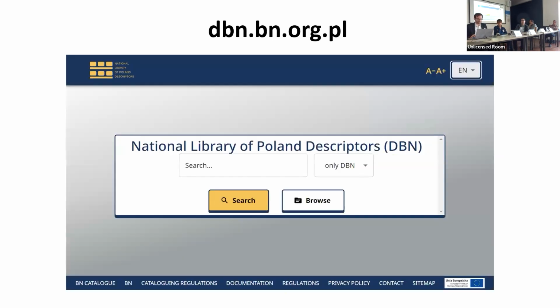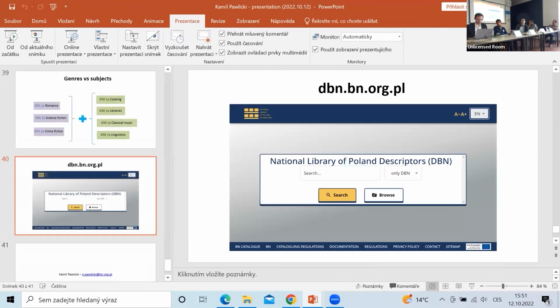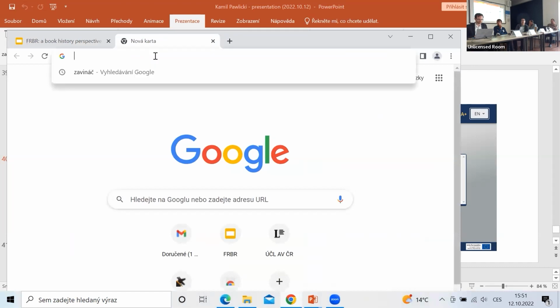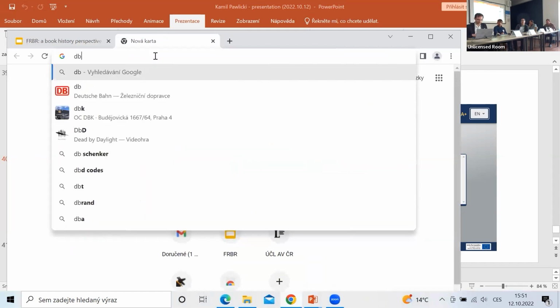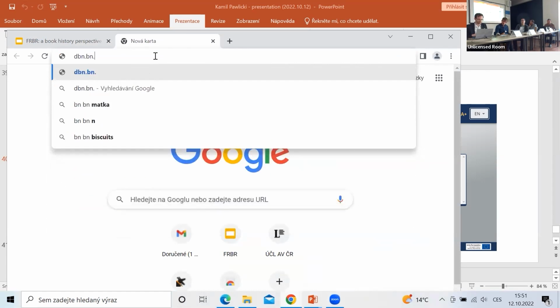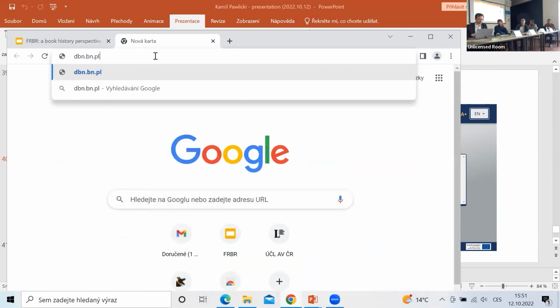At the last, I would like to show you the tool we made recently. DBN, it's short for the National Library of Descriptors, BN. Oh, sorry.